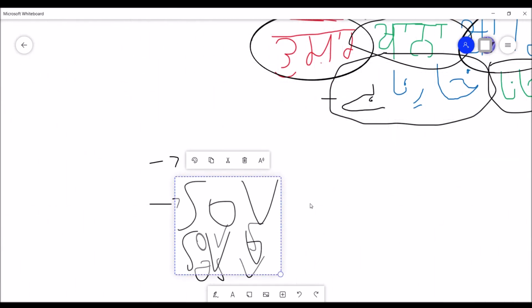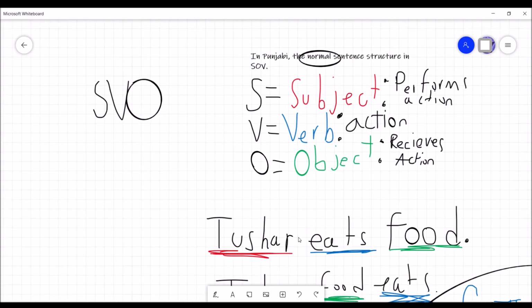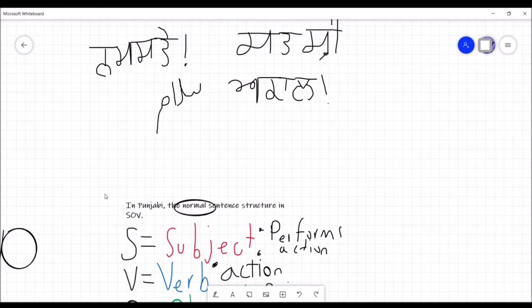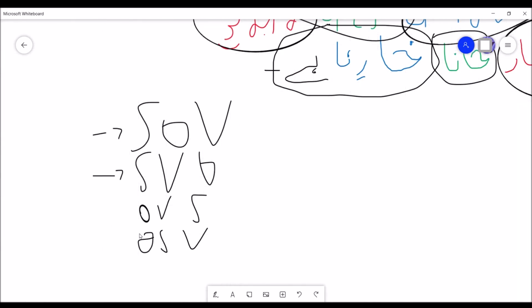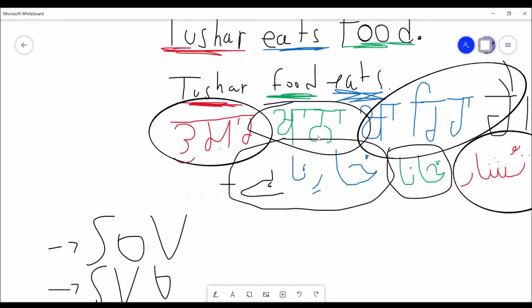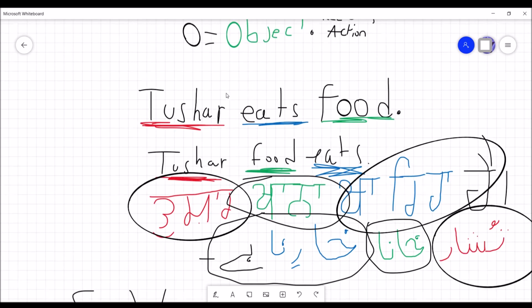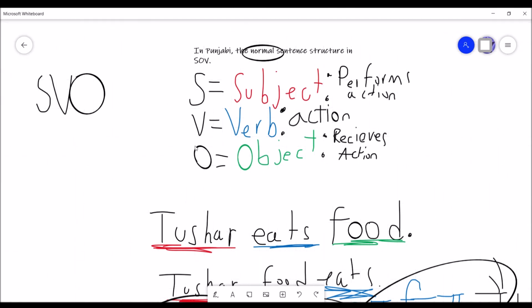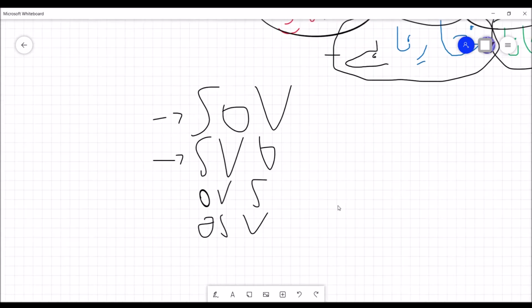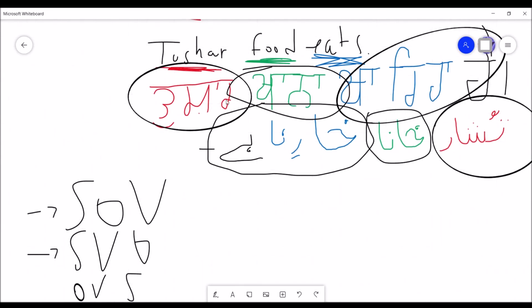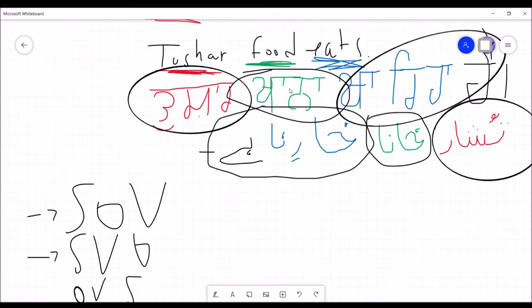And remember that the normal structure in Punjabi is SOV, but you can use SVO, and you can use these other ones too. If you want to take a note of these, I would recommend taking a note of this the most. This you can find on Google pretty easily. Not the Punjabi example, but the English example you can find easily. This you might want to copy down, but just pause the video when you want to copy something down. I would recommend copying this and then these examples, but twisting it around. So if you wanted to write an example for object, verb, subject, you write the object, verb, subject, and that's how you want to do it.